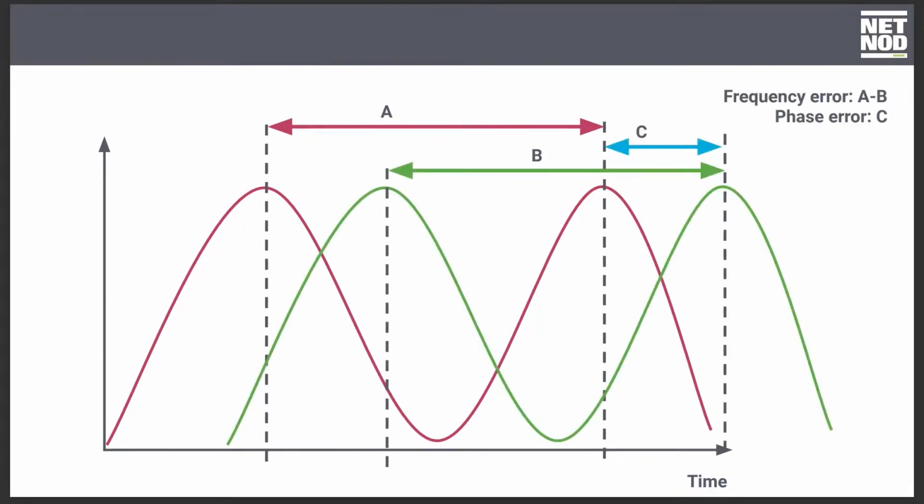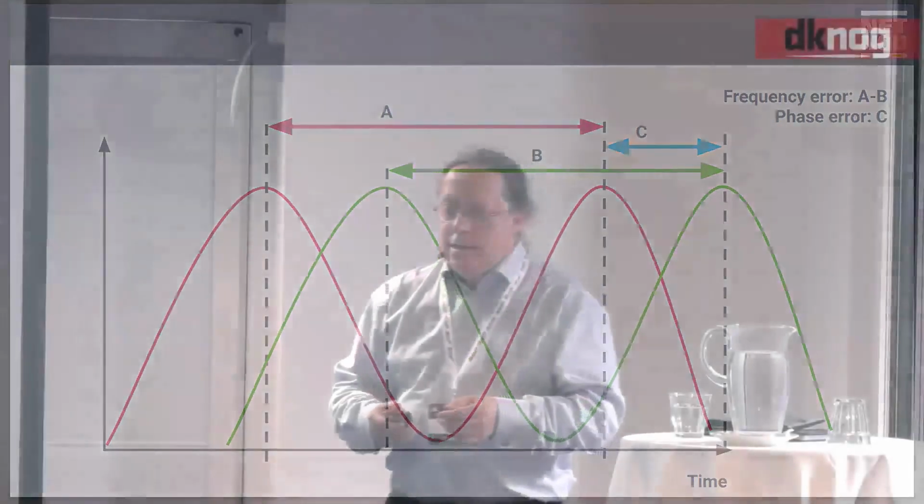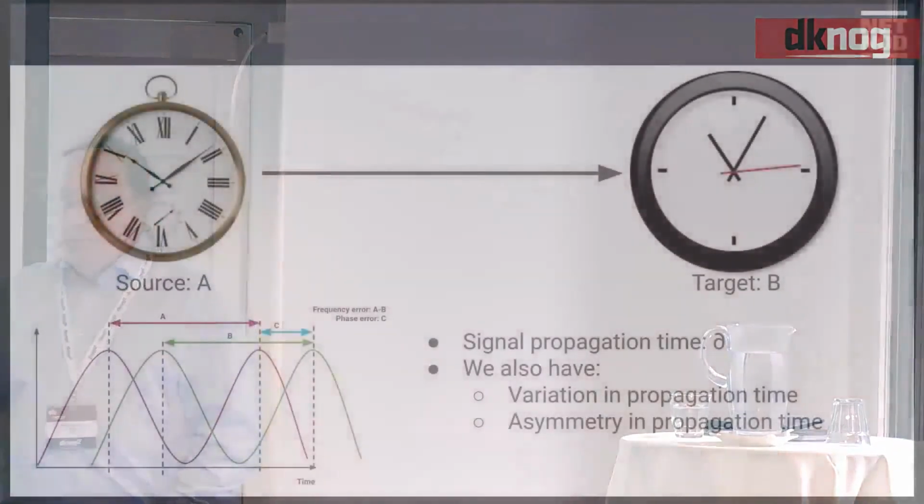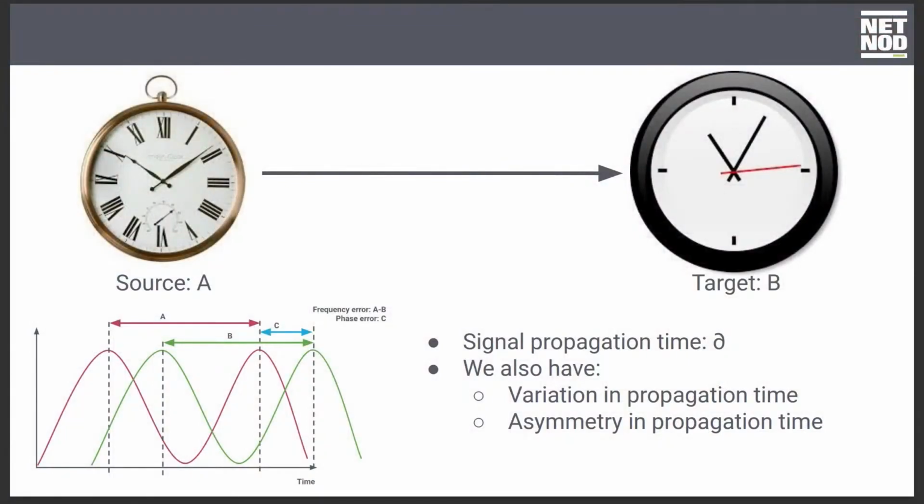So now we have a unit of time that we agreed on. But the next thing you want to know is also when this tick is happening. So when we just look at the frequency and ignore the counting, there are two different problems we have. One is the frequency, and the other one is the phase. So we want the ticks to come at equal distance from each other, otherwise we have a frequency error. And then we also want to have the ticks at the same time, and that's a phase error. Okay, if we now want to have two clocks that actually tick at the same time, we need to steer the clocks to make sure that the ticks have the same frequency and the same phase. And this is a little bit difficult if the propagation time of the signal, which is the speed of light, is longer than the precision we want.